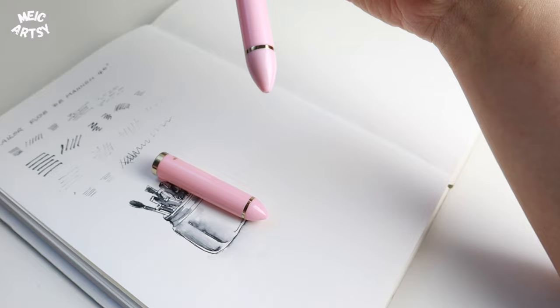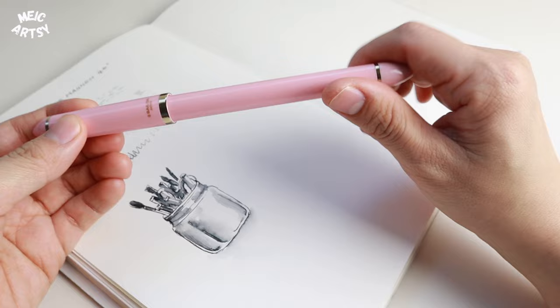Anyway, this is my new fountain pen, and I am very excited to use it in my future drawings.